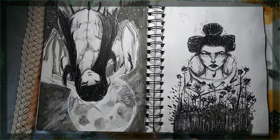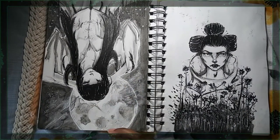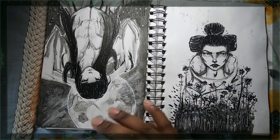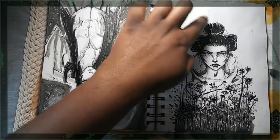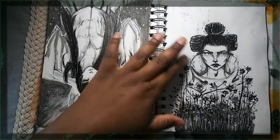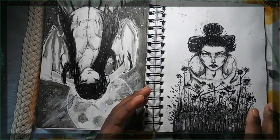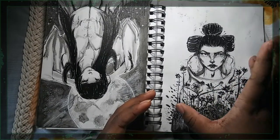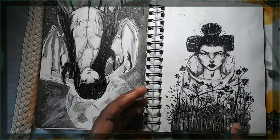This was actually inspired by one of my good friends on Instagram. He posted a picture of a really cool woman wearing some weird kimono type outfit, and one of her eyes was really weird, but the only thing that's different is the implementation of how I did the flowers and stuff like that. This one was really fun to make, just black and white ink, showing the contrast between white and black, I guess. I don't know. It was really fun to make.